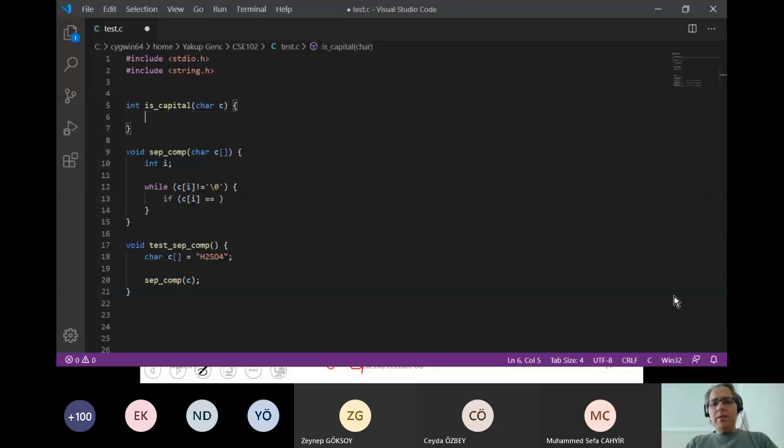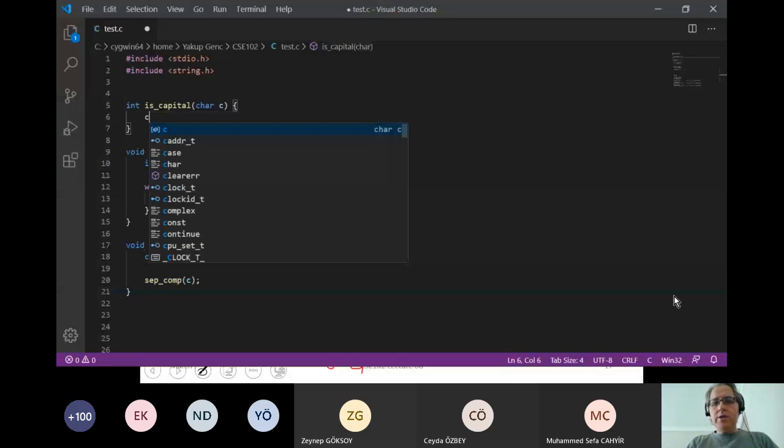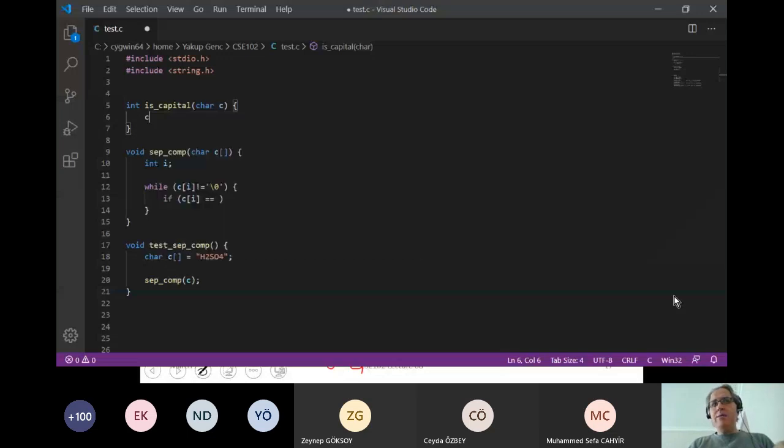So this is very simple actually. I can say, okay, if c is larger than or equal to 'A', and c is smaller than or equal to 'Z', then I know that this has to be a capital letter. Why? Because I know that capital A, B, C, D till Z is ordered in my ASCII table.